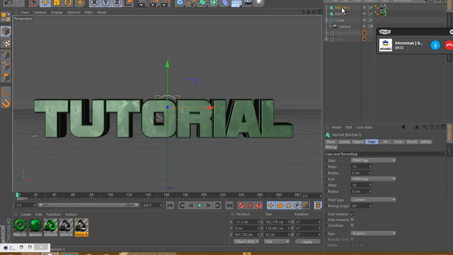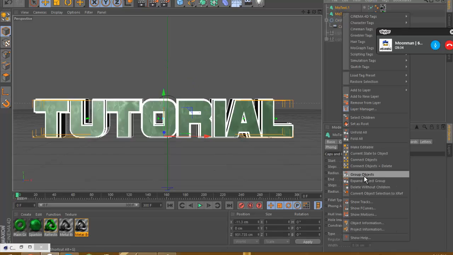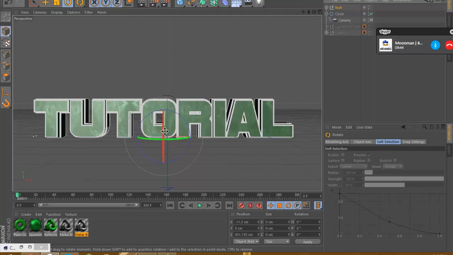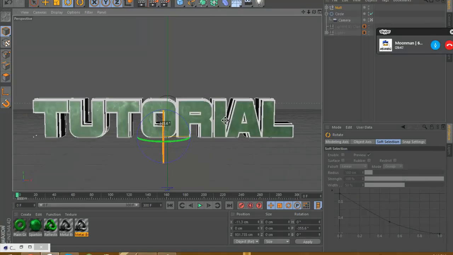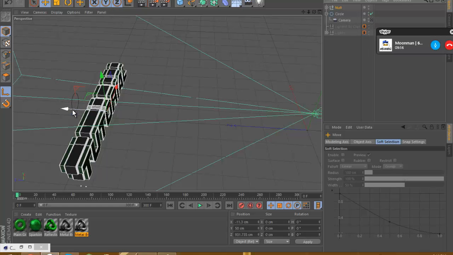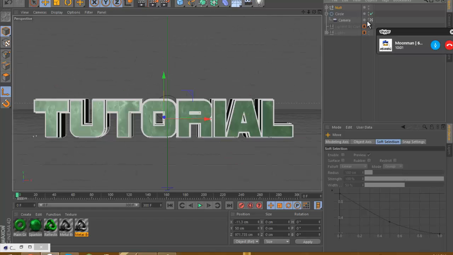We're not there yet. We're going to group both our motexts, and as the null, we're going to change the object axis. With the object axis, it will enable us to not have it flip from the bottom, because that is the worst thing in the world, as you can see. I see a bunch of people do that all the time, so just move it up about halfway. You're going to have to eyeball it, and then move it back 40, because... And if you press down the scroll wheel on your mouse, you can actually get a few windows up to make it a bit more precise.